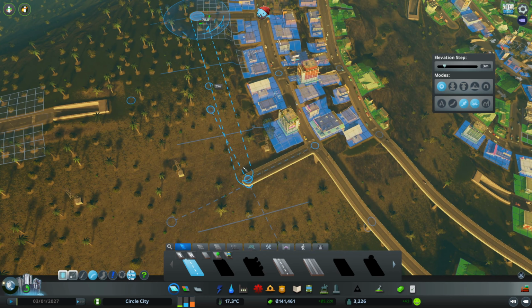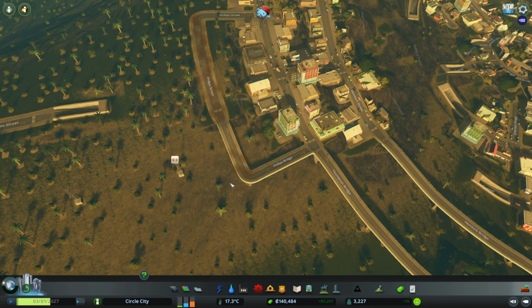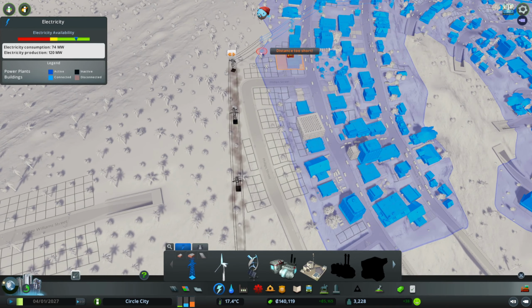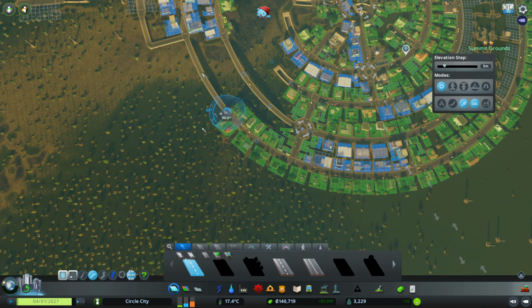Wait a minute, what's going on here? Why does this not ever line up with anything? No, I think that's where I need to do it. Okay, and now we've lost our power line immediately. Super cool. I guess, you know what, let's just bring it over there since that's where it was originally. And then I want one that comes out straight here. We're just basically building the next part of the circle.